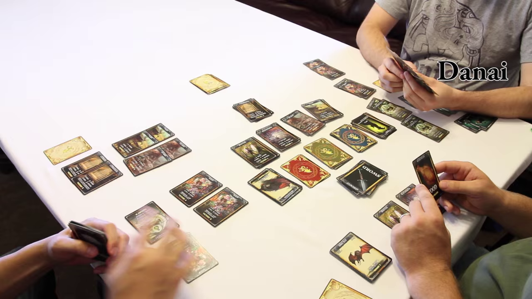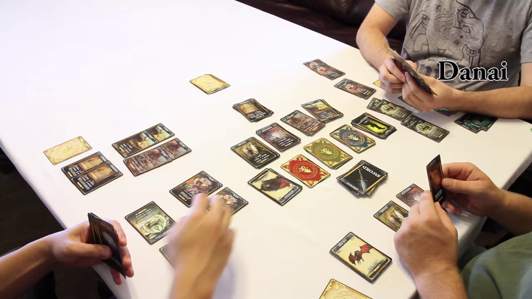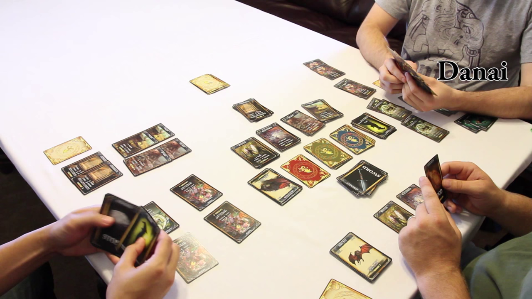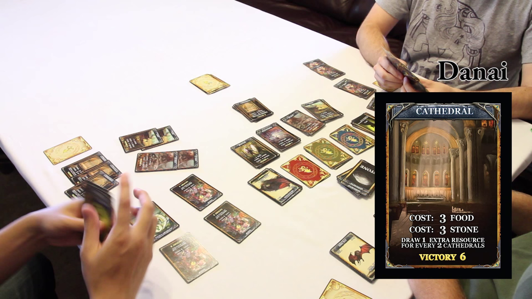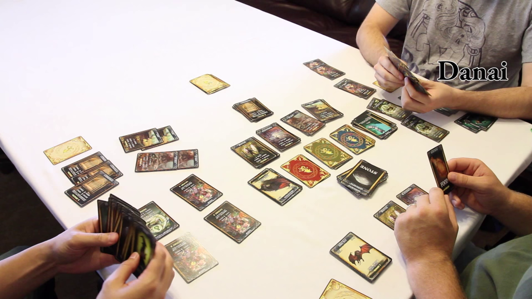Alchemy Vault, shop. Shop. I'm gonna spell. Okay. Stone and food. With all my farm and quarry, I'm gonna build another cathedral. Yeah, you might be a cleric. Why not? See what I can do. With enough spells, any cathedral building is possible.